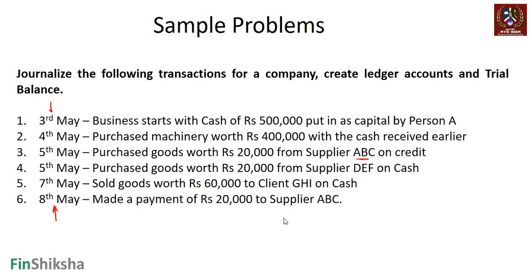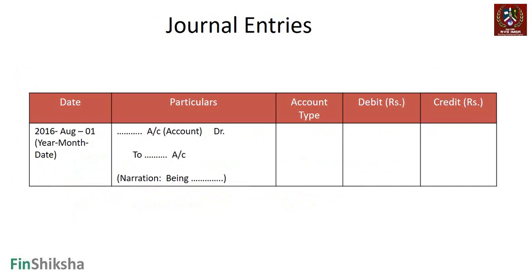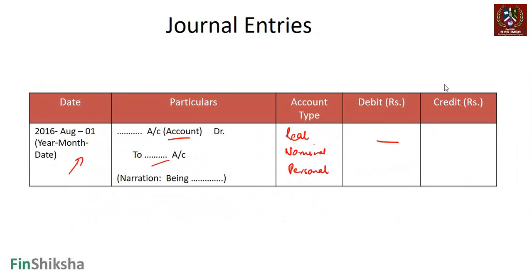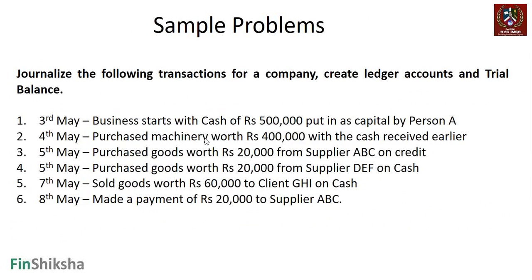Now, the general format of a journal would appear something like this, right? We'll put in whatever the date is. Certain account gets debited, another account gets credited. We will also try and put in the account type, which is real, nominal, or personal. And then based on that, put the debit and credit on this side. So that's what we're going to do, and for this purpose it might make sense for us to use an Excel file where we can build in all this data, and then we can build the ledger accounts, individual accounts of cash, machinery, etc.